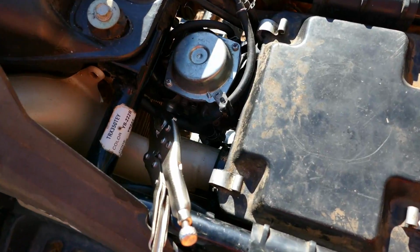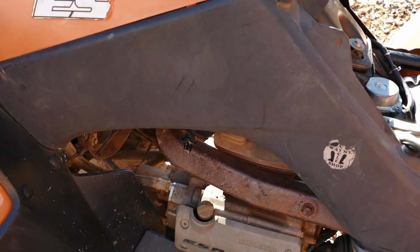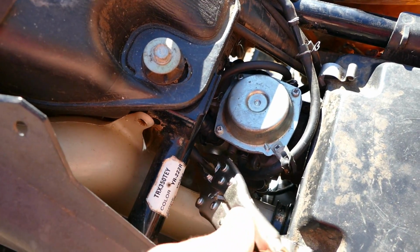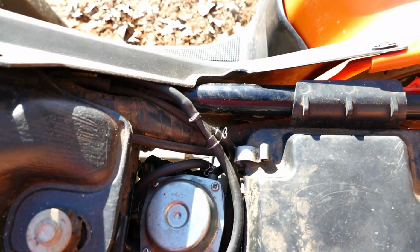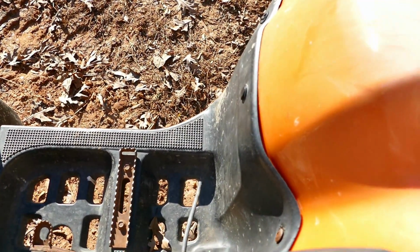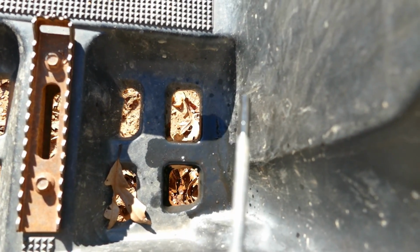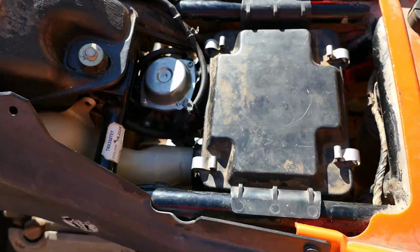Here we go. So here is my fancy fuel cutoff valve, because apparently the valve at the tank isn't working because this thing has lost all its fuel a couple times now. So when I'm not using it, I go ahead and crimp the fuel line with a pair of vice grips there. And as soon as I take that off, we'll probably see within short order that the overflow, which right now I have out the side right there, usually it goes down underneath, but I wanted to keep an eye on it, so I pulled it over here out the side.